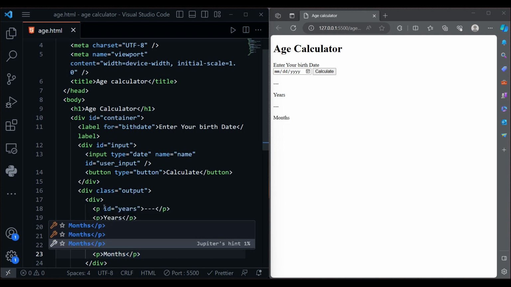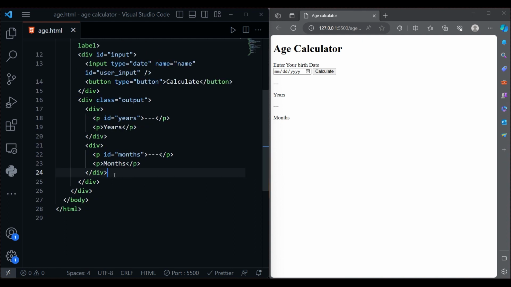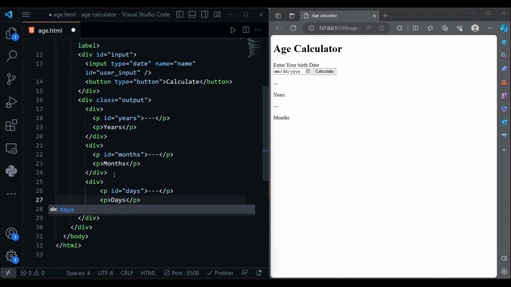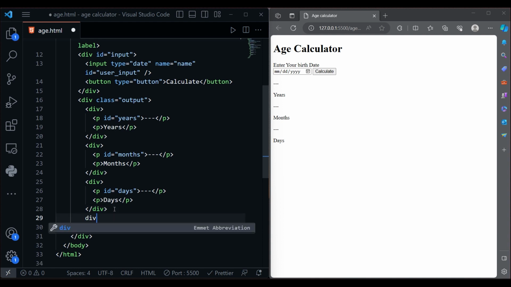Similarly for days, another p tag for days. Now at the last, I will add another div for displaying the result in the form of a string with an id of result. So that's all. The HTML part of this project has been completed.